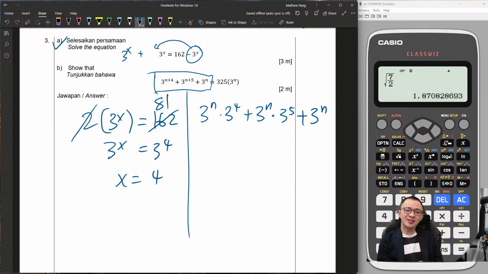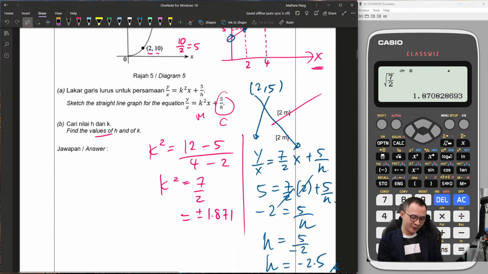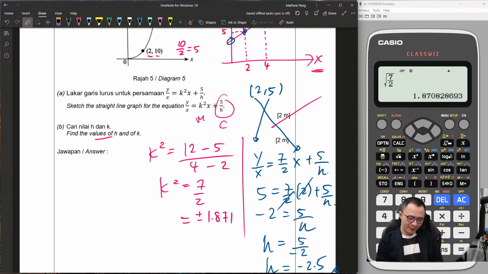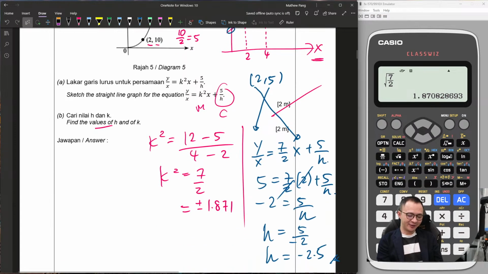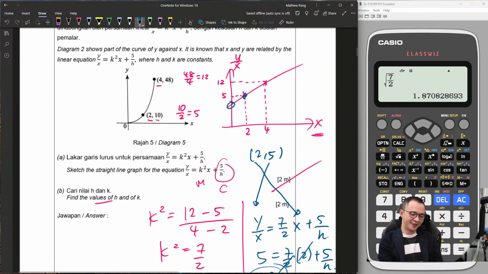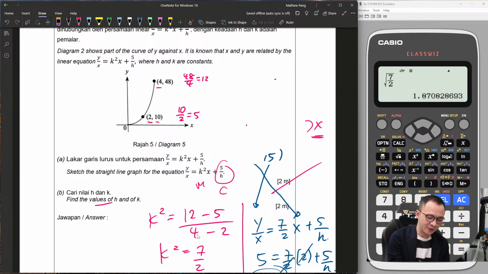We should sketch the linear with the y-intercept in the negative region, sir. Yeah, good idea. If you want to, you can change that. I think it will be more accurate, right? Because we literally get something like negative 2 for the c value, right? Yeah, thanks to Andy for telling me that. I think it's not a bad idea because it's way more accurate.